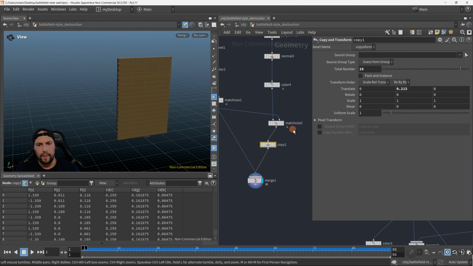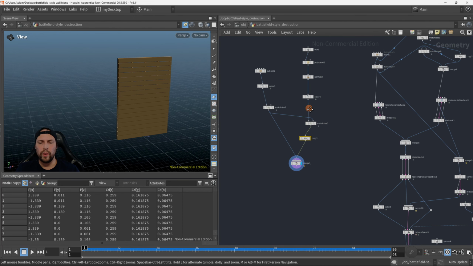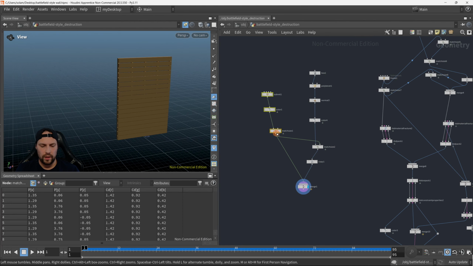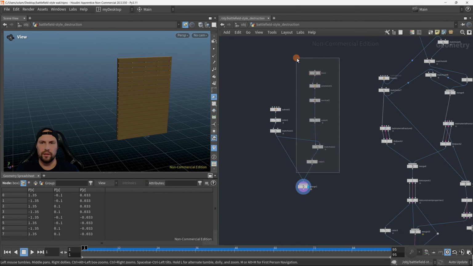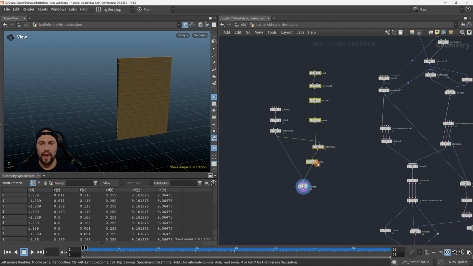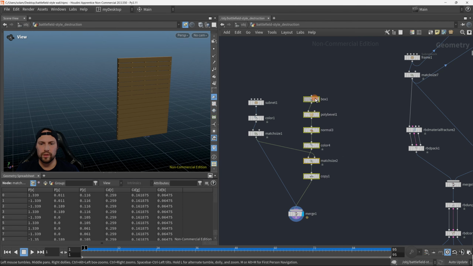Okay, what else? What I need to do now, I'm going to select this stream, press A and drag. So what I did just there: select these nodes, hold down A, and while at it, click the left mouse button and pull up. And that's going to help me align my nodes.